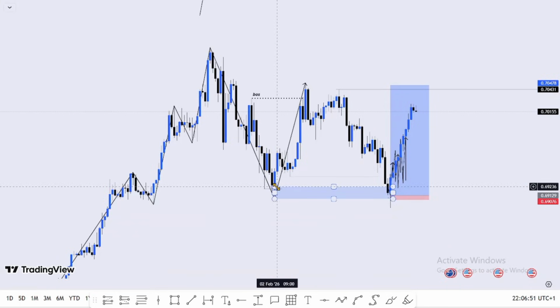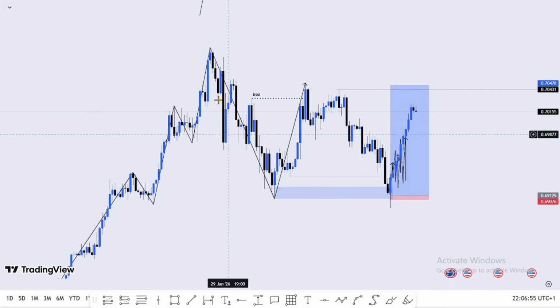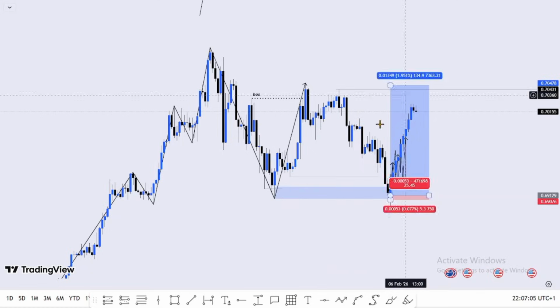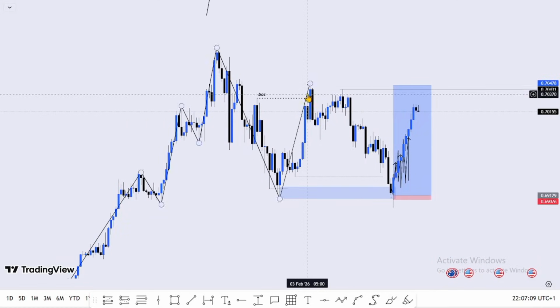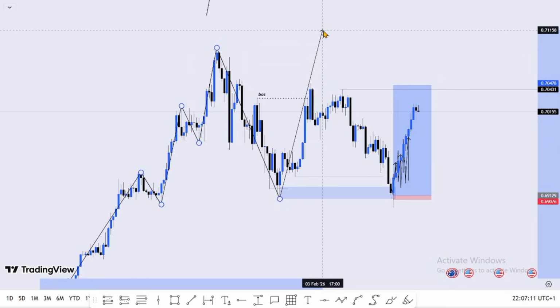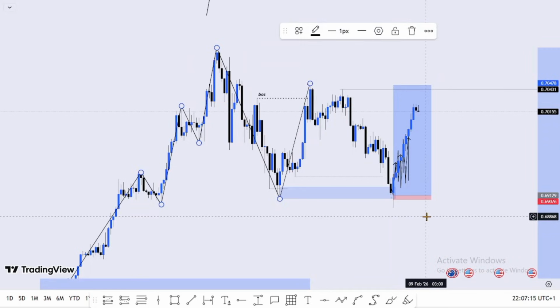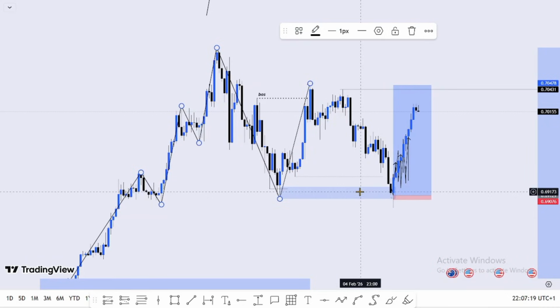After price breaks this place, I told you guys I'm expecting price to push up to this side. So now price breaks structure. We have our market structure shift around this point. Now it also breaks this structure. And I told you guys that on this retracement, I believe price is going to react from this key level and go up. But I'm not interested in this key level because price failed to make a higher high, or rather started retracing from here. So I told you guys I'm not interested in that. I also mentioned one other reason, I can't remember. Go to that video and watch it again.